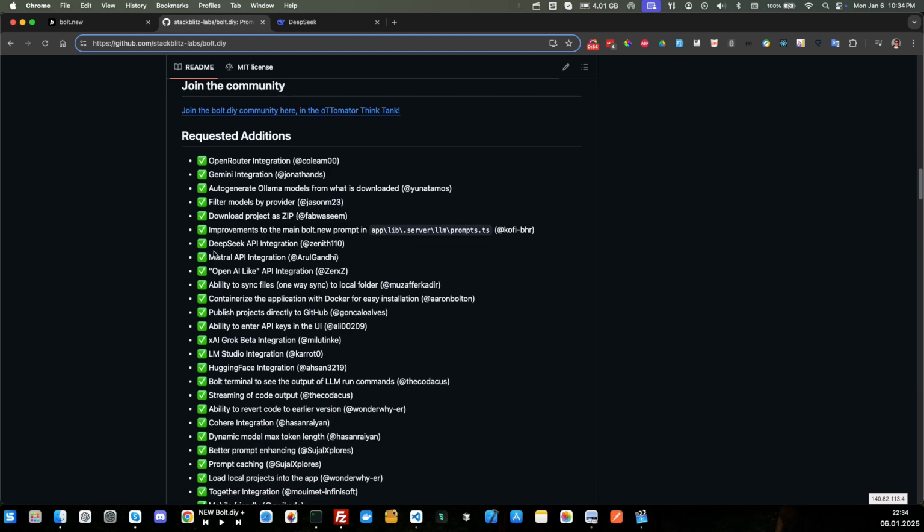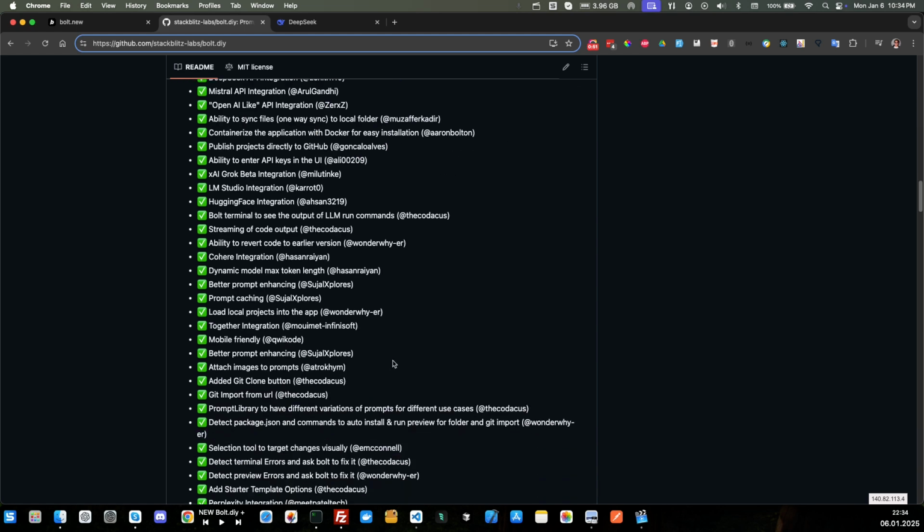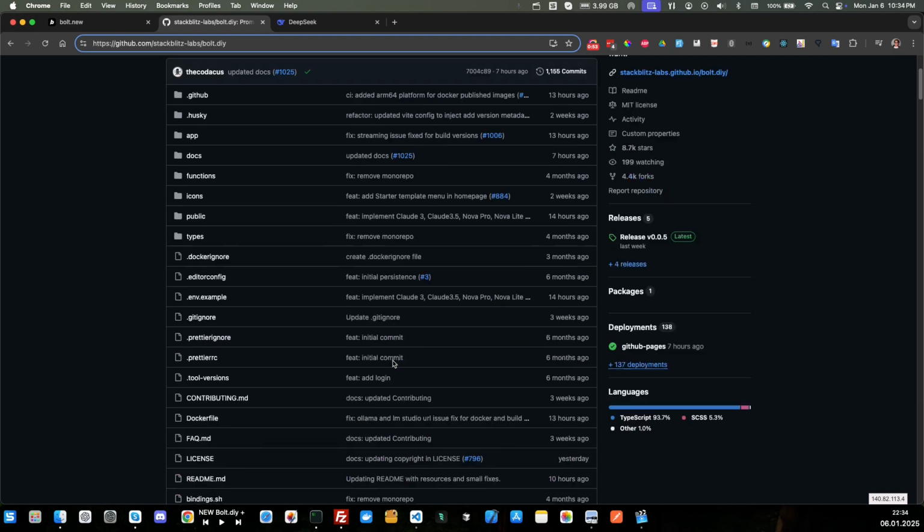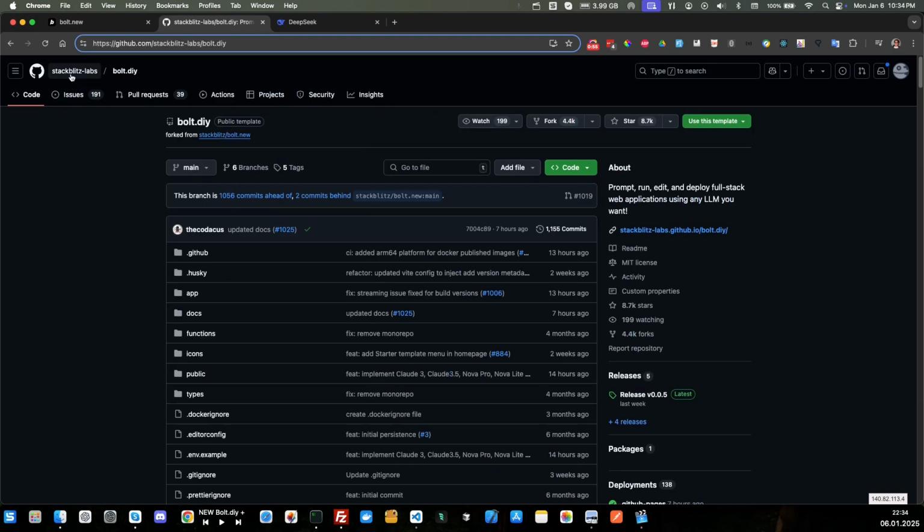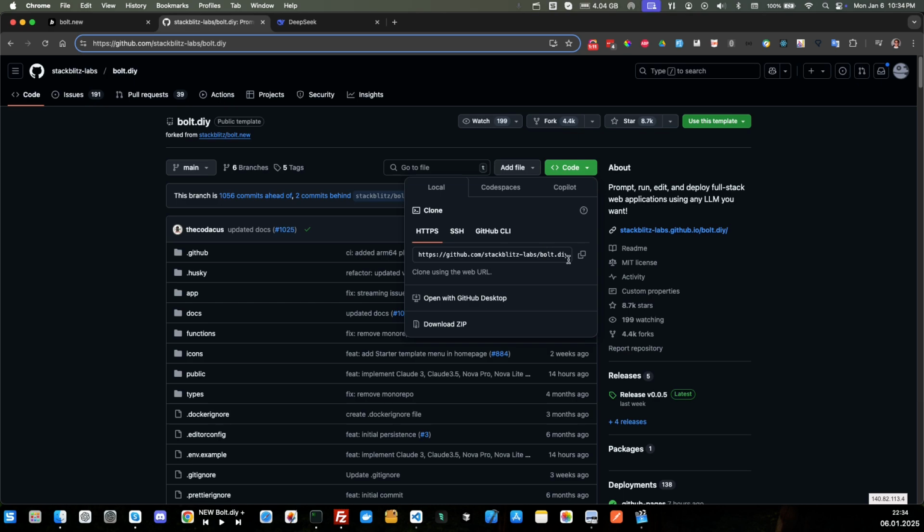Cole Medlin, and a lot of other developers. You can go through here and look at all of the different users who have added different things to this repo. A lot of guys have worked on this and done a phenomenal job, and they did such a great job that it actually got the attention of StackBlitz. So StackBlitz has partnered up somehow with this, and they've actually moved the repo to StackBlitz's account and renamed it Bolt.DIY. So today we are going to be cloning this repo.